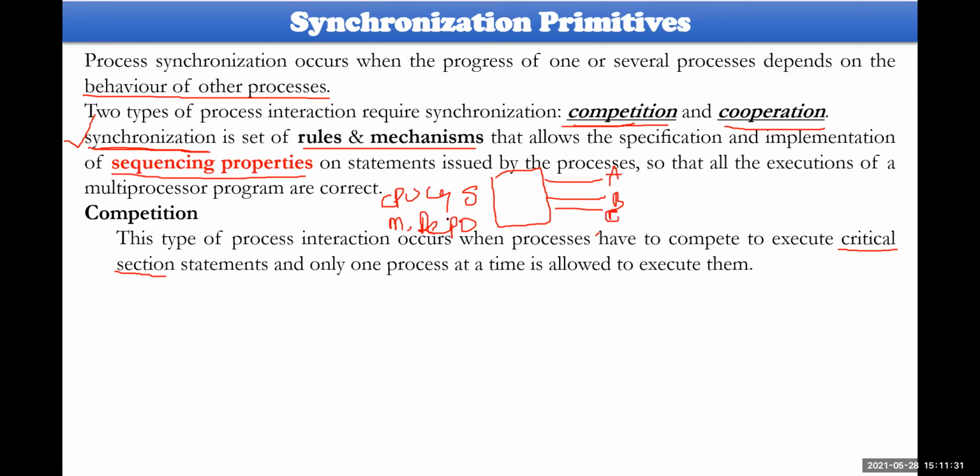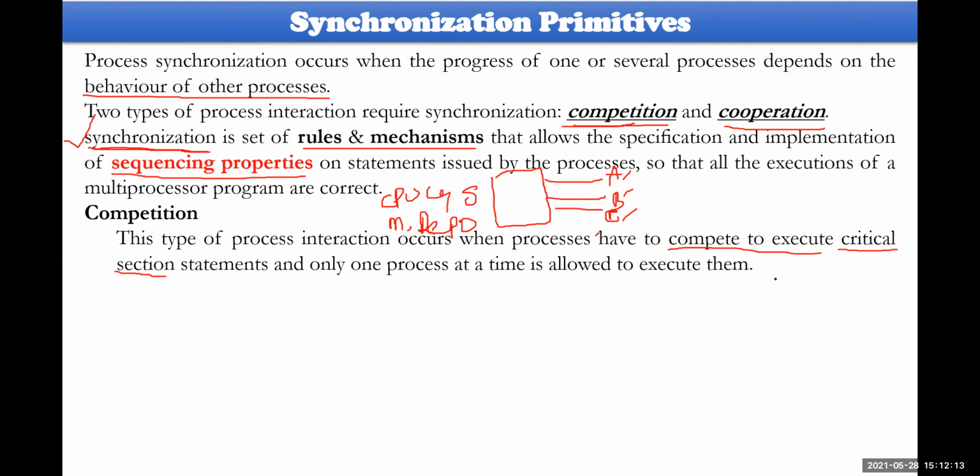Modification on the repository will be given to only one of these three, not all three. If the critical section is executed at the same time by all processes, it leads to a problem called race condition. All processes are trying to compete to execute their critical section. As per the example, the repository value is being modified by process A, B, and C at the same time. No, it could not be.